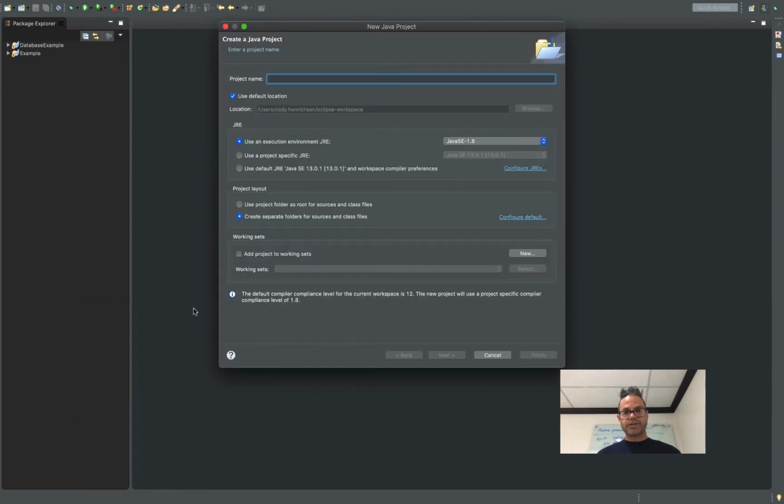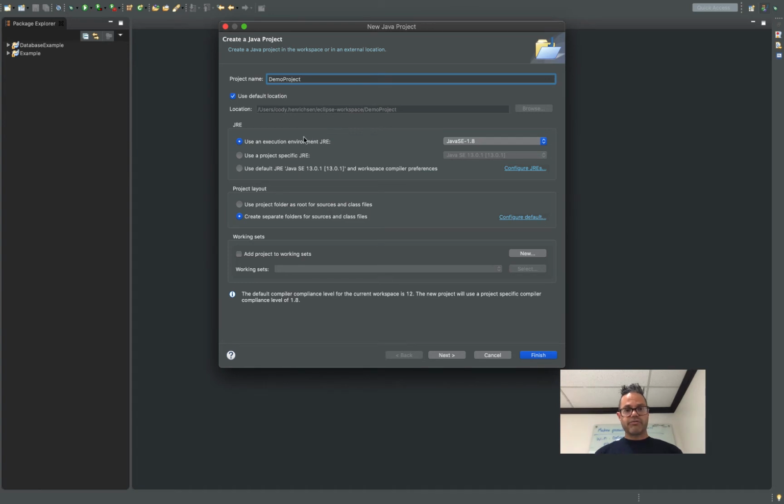We always want to give our project a name that makes sense to describe what we're doing. And it needs to be a name without spaces, because when we're talking with computers, remember that spaces don't make sense to them. They get confused. They think each new word is a whole new thing entirely. And so we don't want to confuse our program when we do that. So I'm going to just call this DemoProject. Again, using the default location, that workspace we've already defined. You can see that again in some of our other videos.